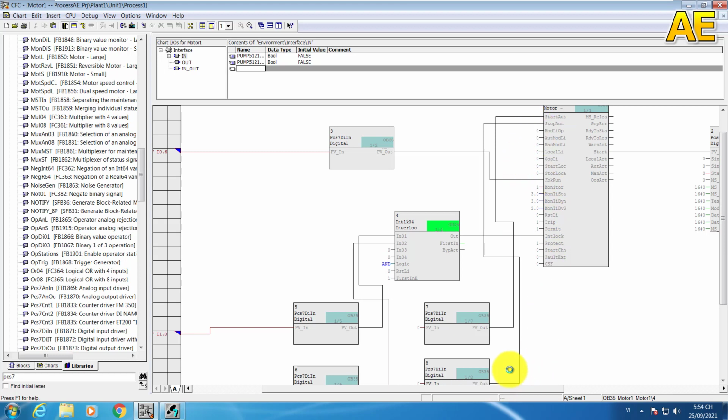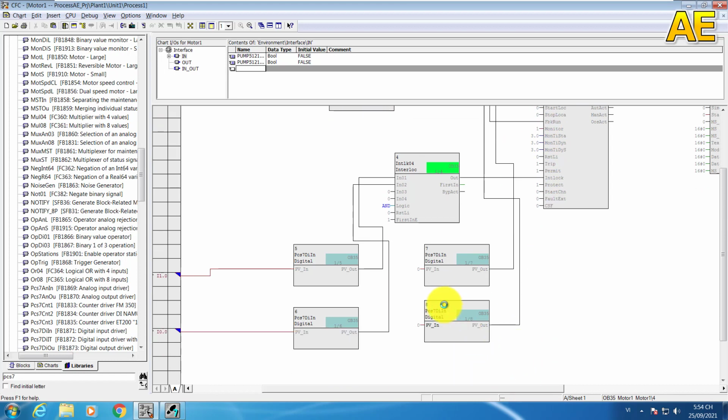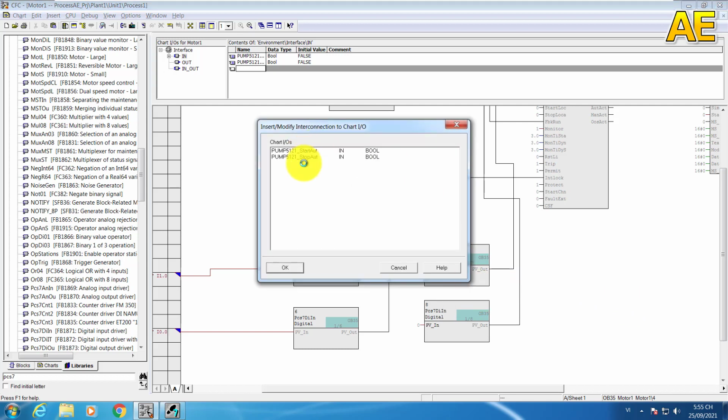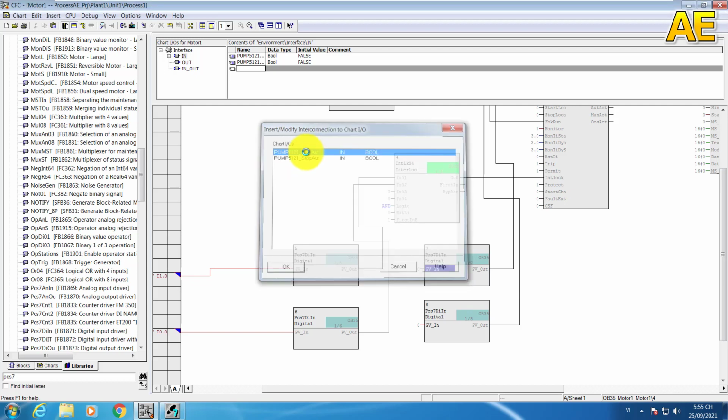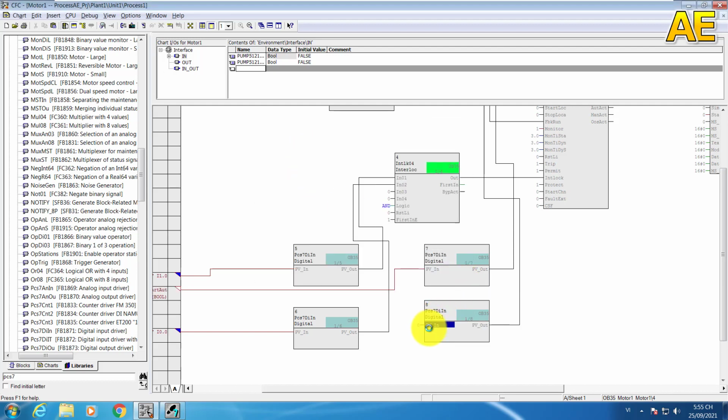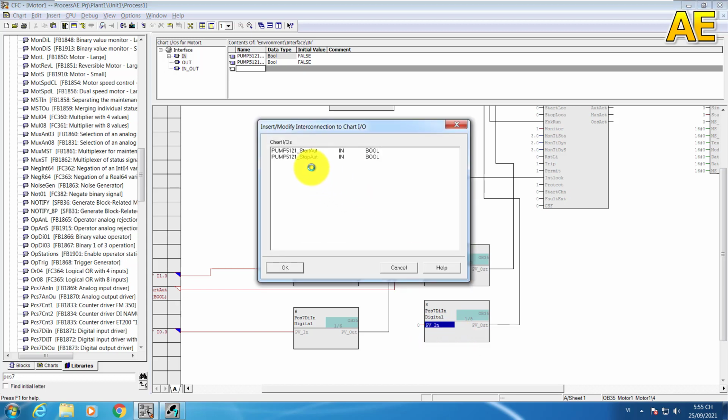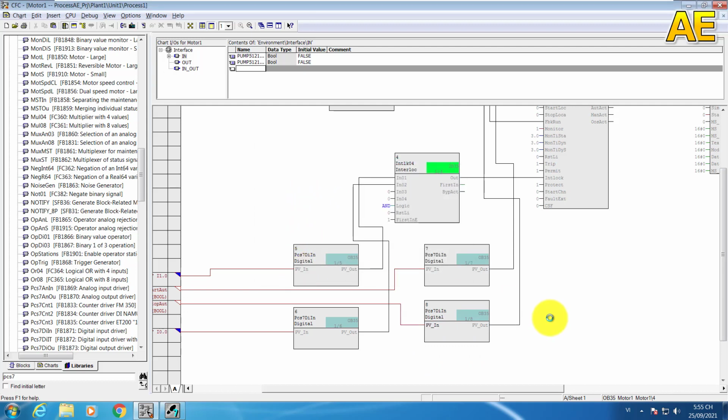Okay, stop auto. And the PV in of the start auto, I will connect to, we will select interconnect to chart I/O. We select the start auto here. Okay. And for the stop auto, we interconnect to chart I/O. Select the stop auto here. Okay.